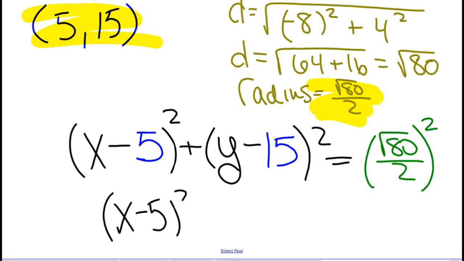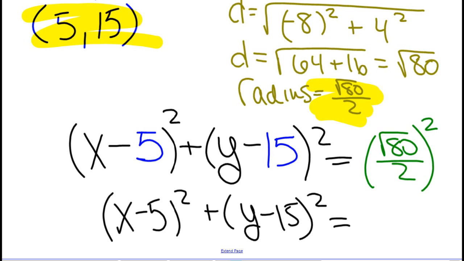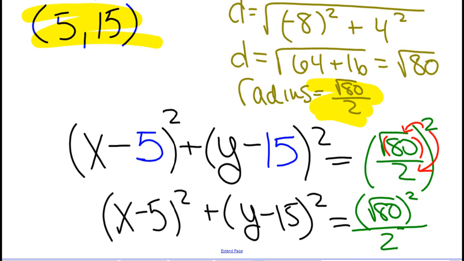And then the right side, you can plug it into your calculator. You have to be very, very careful. You're going to need 2 sets of parentheses, one around the entire fraction, one inside. I believe if you enter your fraction, your calculator will give you 2 parentheses in there. But the other way you can look at it is, when we square a fraction, we are squaring both the top and the bottom. So this is really the square root of 80 quantity squared all over 2 squared.